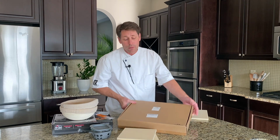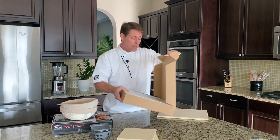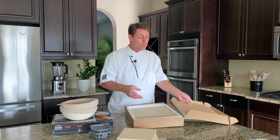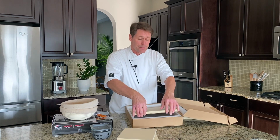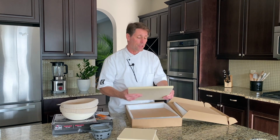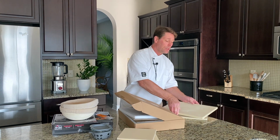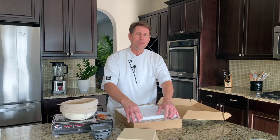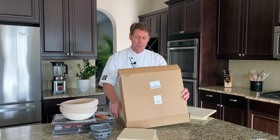They can crack, so you have to be relatively gentle moving these. As well as when we heat the oven up, when we are going to bake, initially you're going to just slowly and gently heat these up, because what they're trying to do is retain heat. If you force the heat on there too fast, too quick, it has a potential to crack them. But once you start to use these, they do get, in a sense, seasoned, and that's not going to be an issue once we bake consistently.